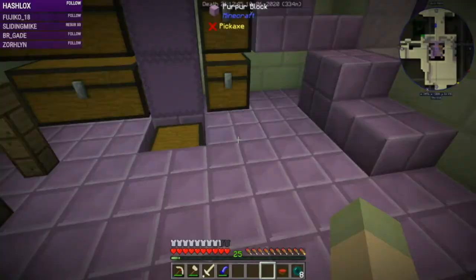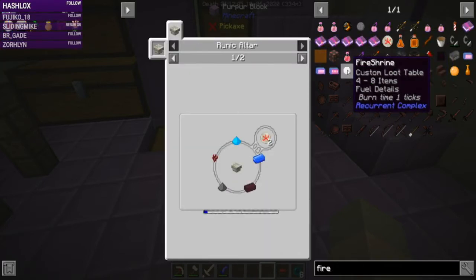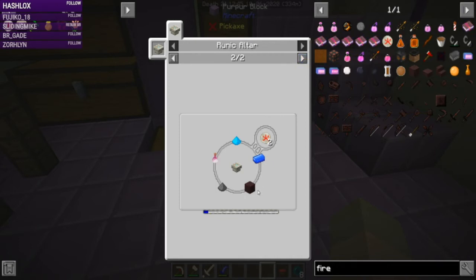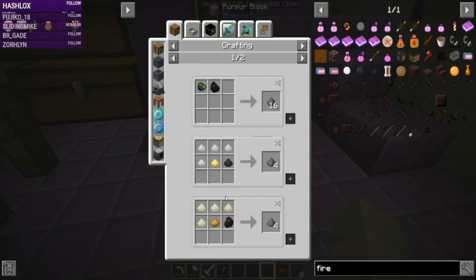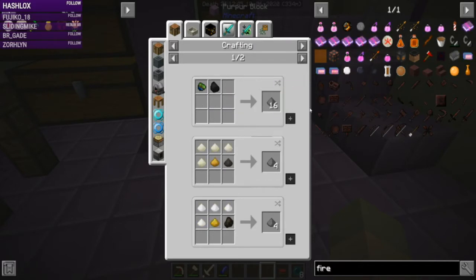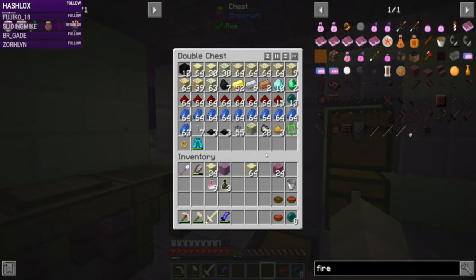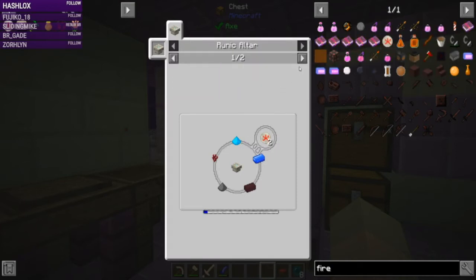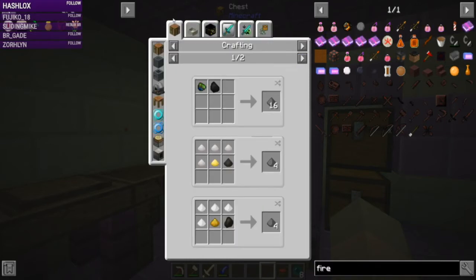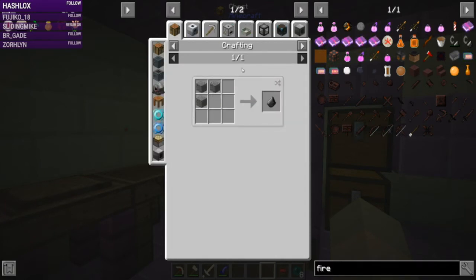So, I need to craft a fire rune. Fire rune. Is this the recipe? We need firewood, gunpowder. Okay, so how do we get flint? Gravel, right, but I can't.